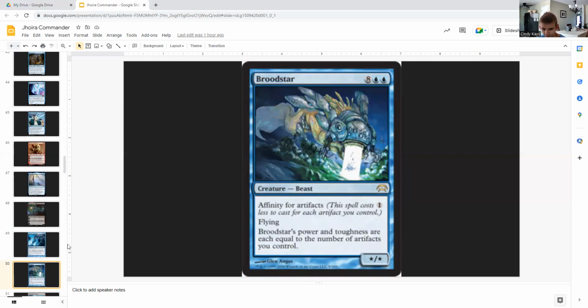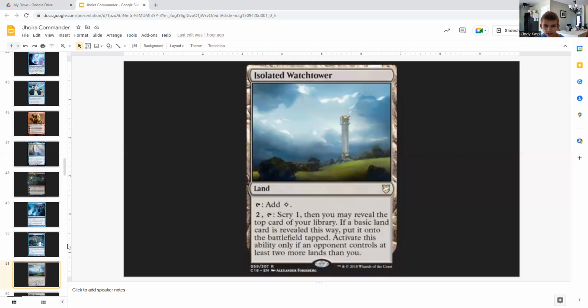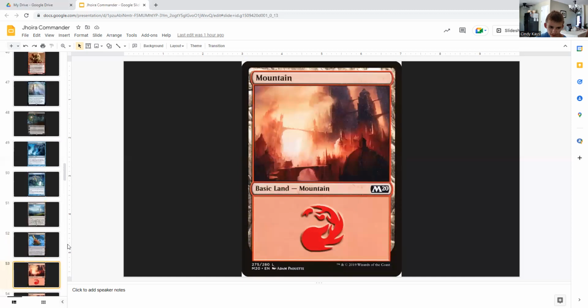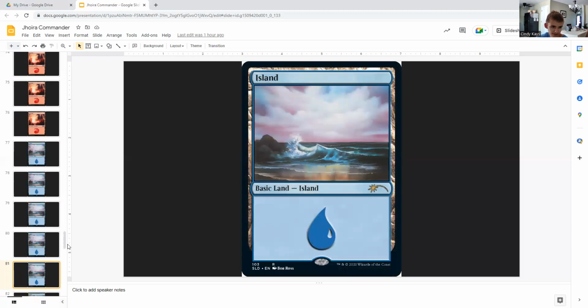Brood Star will be nice and big and cheap. Then we've got lands. Isolated Watchtower, help us with our lands. Reliquary Tower, help us with our hand size by giving us no maximum hand size whatsoever. Then we've got 24 basic Mountains and 24 basic Islands.